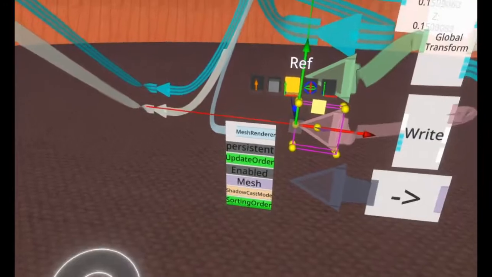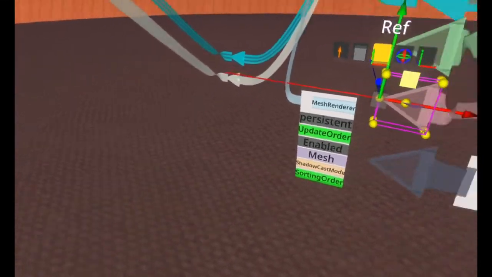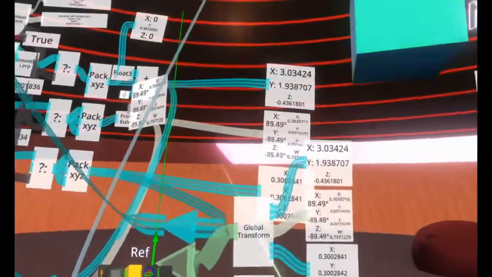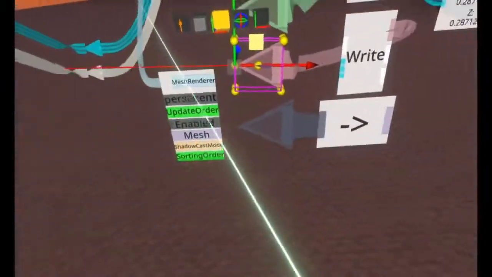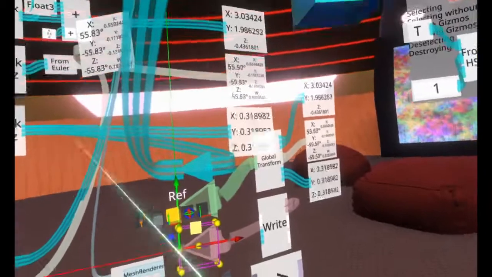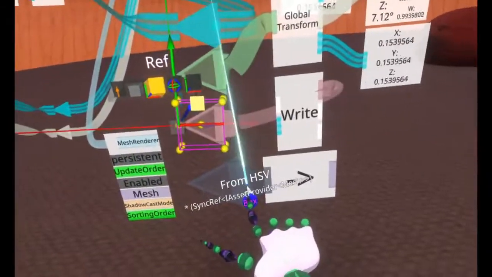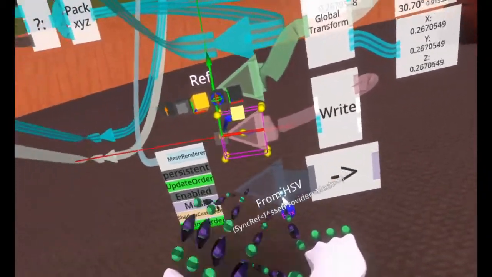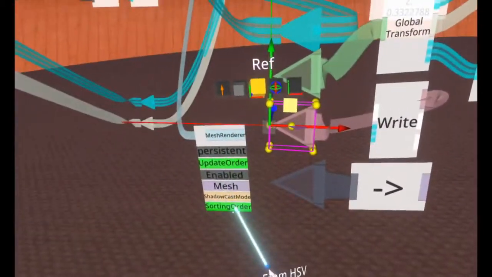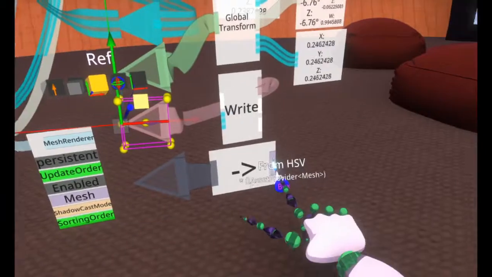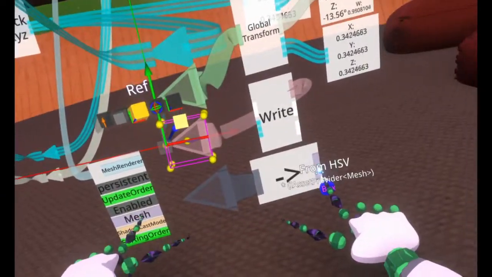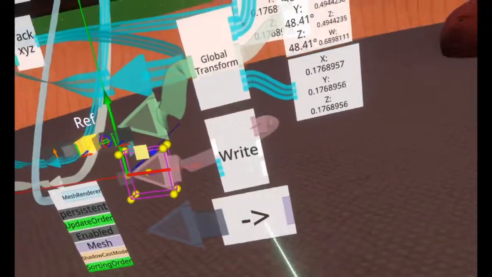When you get to more complex stuff like references, it will be more complex. You can't just call get this, get that. Sometimes you have to step them down and step them up in some ways to interact with them. So this is a SyncRef IIS provider. Don't worry about the big name, it's not really that important. But I'm referencing the mesh right here, and you see that the colors actually match up once I dereference this reference.